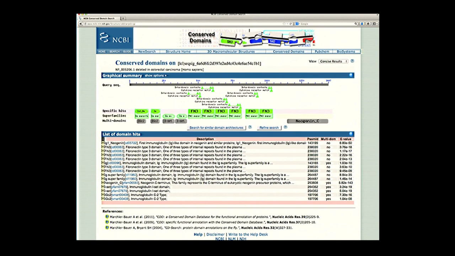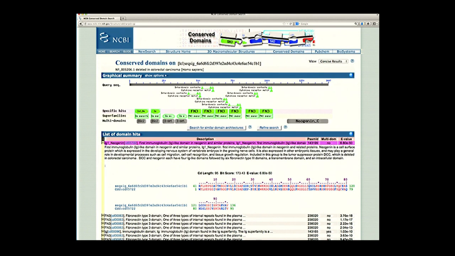We're going to focus in on the very first one, this neogenin domain right here at the C-terminal end of our DCC protein. In order to learn a little bit more about that, there's just a plus sign over there. We're going to go ahead and click on that. It'll expand that part of the page, and we get a very quick, again, executive summary of what this actually is. You find out that it's an immunoglobulin type domain and how it is actually composed. The alignment shows you the alignment of your sequence, the top line, with the CDD domain matrix, the second line. Every place you see a red letter, that's an exact match. Every place you see a blue letter, that is a mismatch.